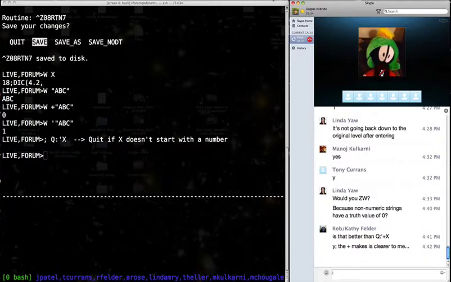The plus makes it clear. I would agree, but eventually, when you've looked at enough gobbledygook long enough in your life, you figure out that quit if not x means quit if your x does not start with a number.